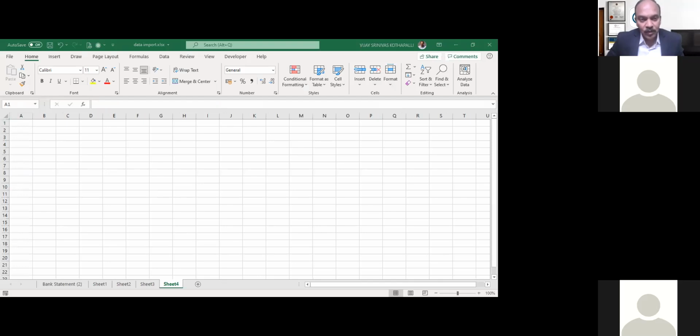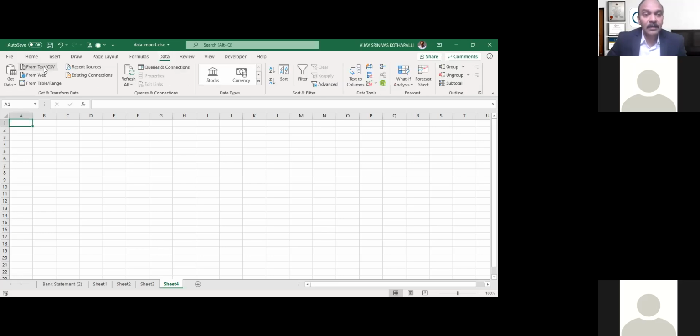See, importing a bank statement can again be done in 2 different ways. One, either you open the file, copy and paste over here, or you can directly go to Data, click on the From Text option while selecting that particular file. Now the screen, what we are seeing here is the latest version of Office 365. So no worries about the kind of version you are using. If you are using anything after 2013, you will have a similar screen.